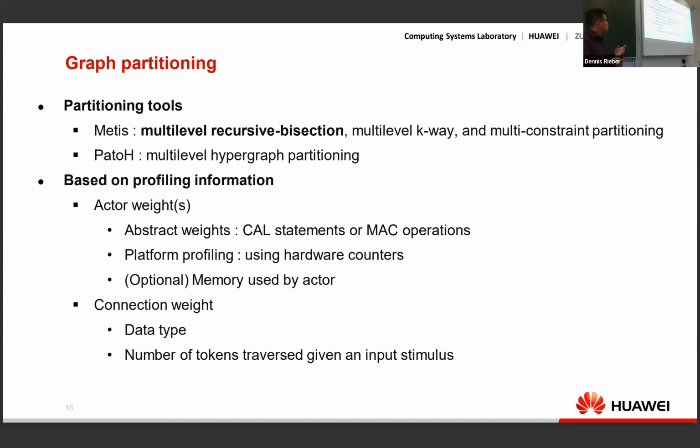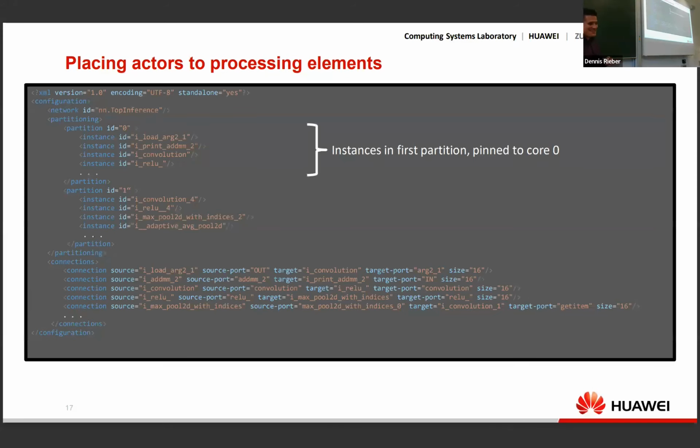For Pato, the difference is that we construct a hypergraph out of it, right? For both partitionings, we are not touching the options. So these are like the default options on the tools. Those are generic partitioning tools, and the reason I'm using them here is more like an exploration. I just want to see what actually happens with those. At EPFL, we also have more domain-specific partitioners. But in a 4-page paper, you cannot write everything, right?